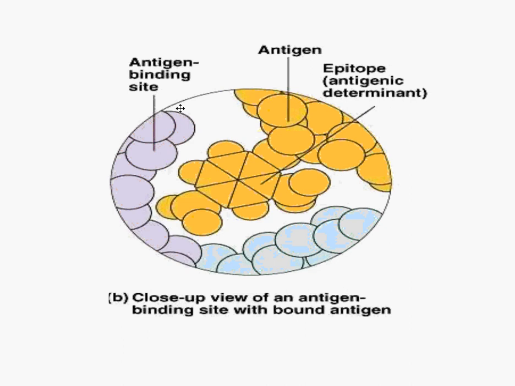If it's something that you've never come in contact with, then that response is called a primary immune response. This is, again, your first encounter with the pathogen. It generally takes a couple of weeks, 10 to 17 days, for the right antibody to be made in order to deal with that particular pathogen.